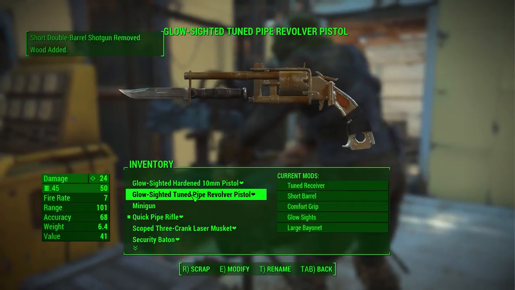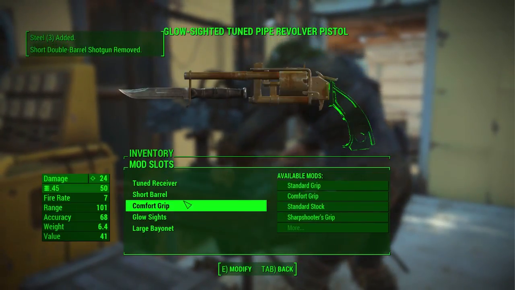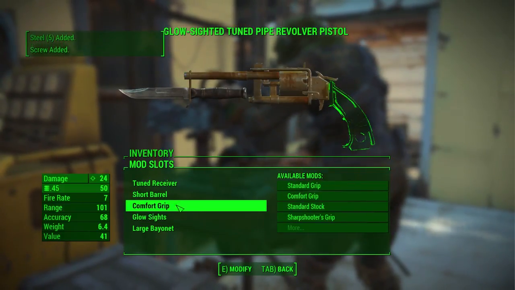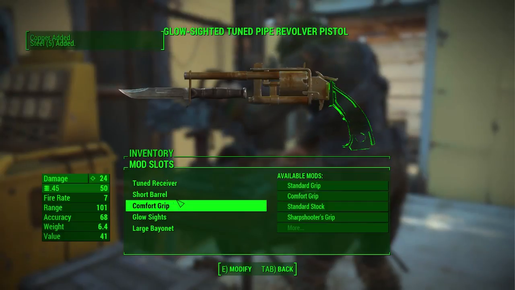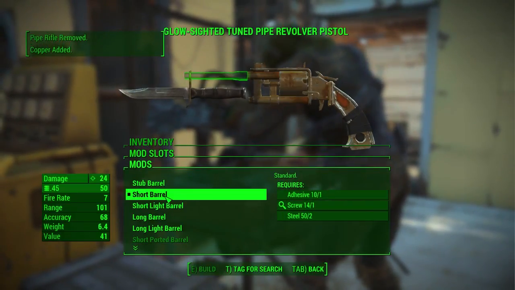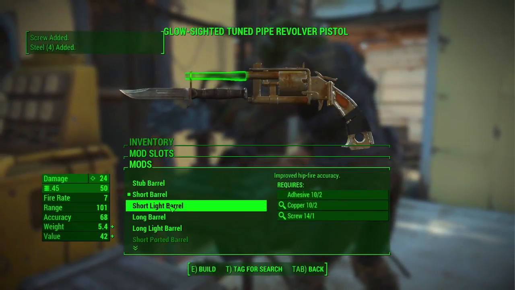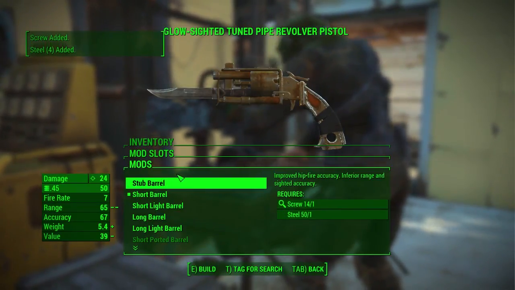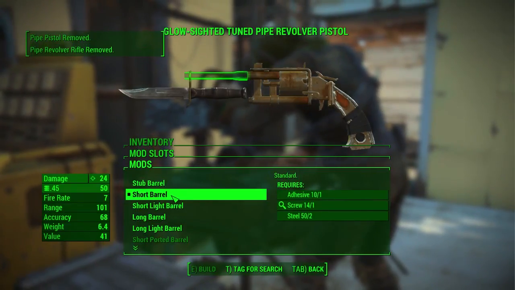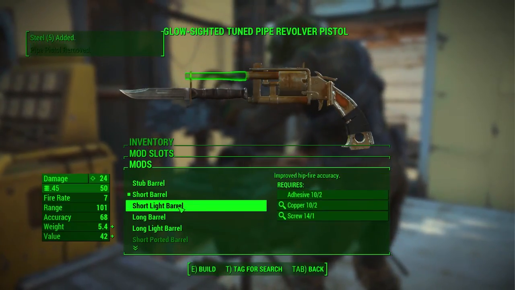Cool. So let's fiddle around with this first. What did I add? I don't think I added anything to this, except maybe... No, I didn't. I think I added a new barrel. Hipfire standard. I think I'm gonna make this a fully hipfire weapon, thinking about it. Improved hipfire accuracy. Yeah, superior range.